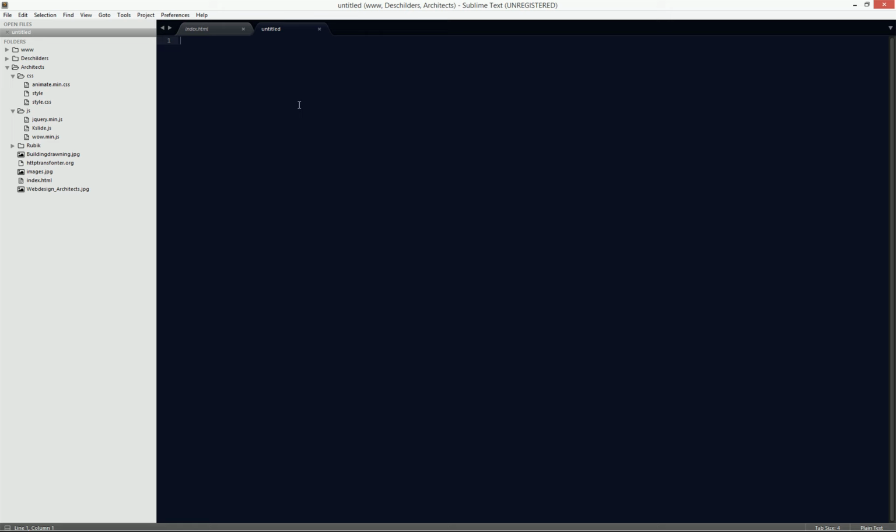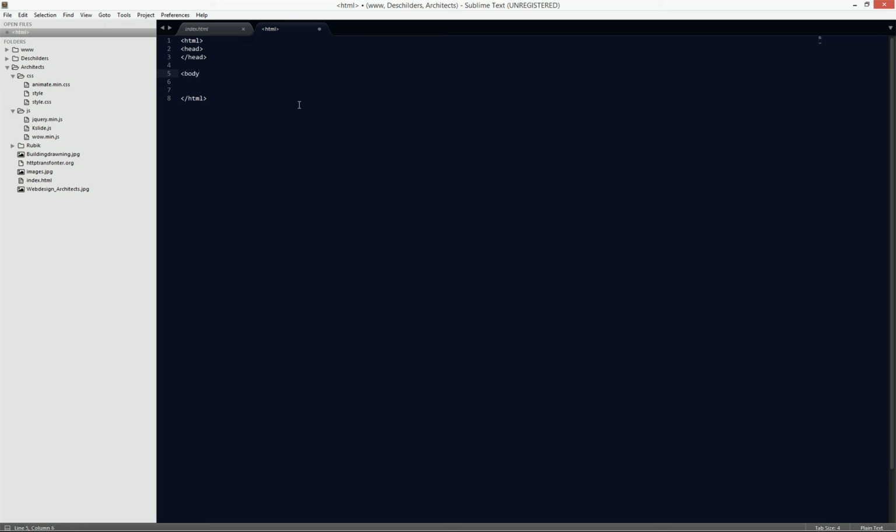It's actually very simple. First off, you write HTML like this, and you close HTML like this. You always will have a header inside of your HTML web page, so you basically write head, then close the head, and then you have a body.